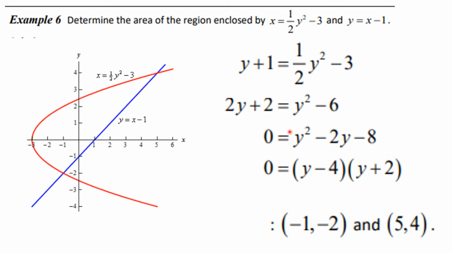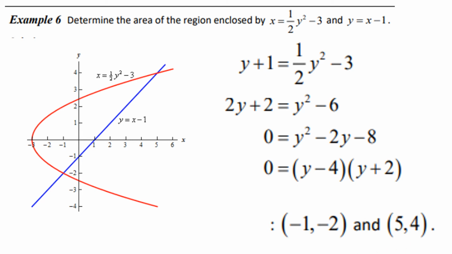So this is the graph of our function here, and we can determine where these curves intersect. Now what I do here is I say that y plus 1, I solve this one for x, and this one's already solved for x, and I set those two values of x equal to each other, and I solve this. Now this ends up being a quadratic with fractions, and you get rid of the fractions, and then you can factor it. And so you got y is going to be 4, or y is going to be minus 2, and we can go back and figure out what x has to be. So these are the 2 points of intersection.